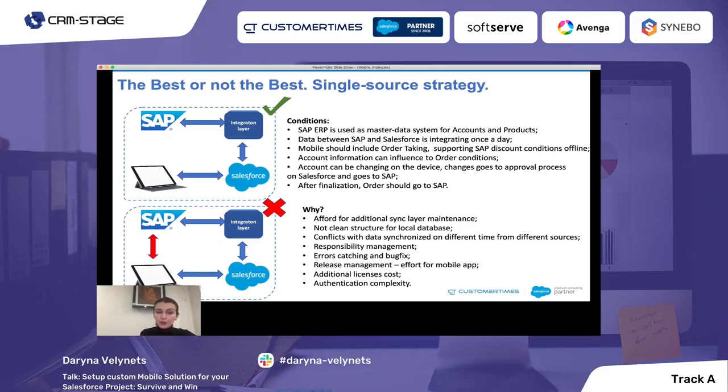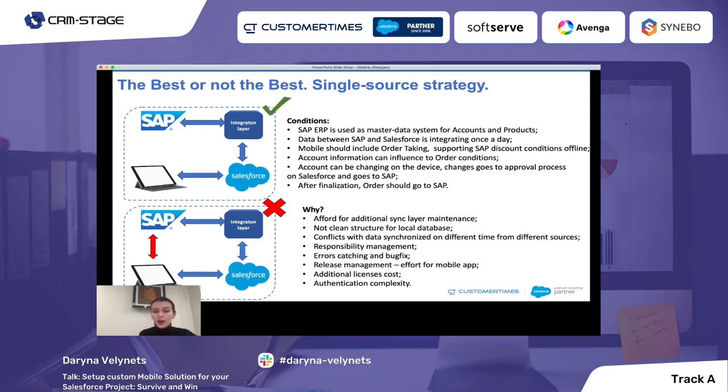I would like to ask you, do not use in this situation a direct connection between mobile and SAP. Well, the conditions sound complex, but it's something that I face quite often. Try to have a single data source for the mobile app. First of all, you won't spend additional time on an additional sync layer, right? Then you will have a clean local database architecture. If you have one backend, it's copying into the local database and it's clean. If you have two backends, it's trash really.